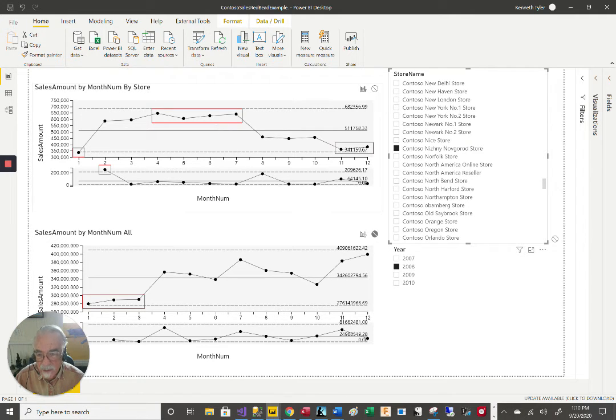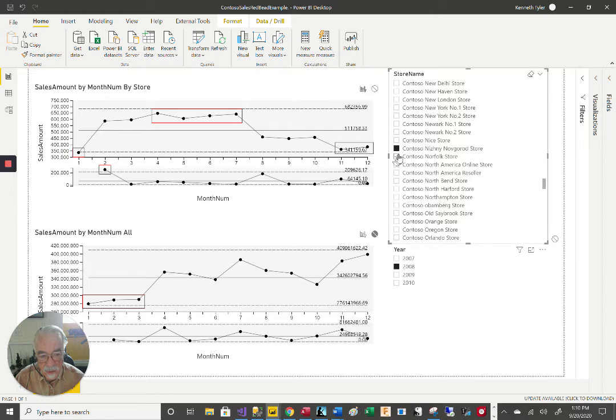And this would be the thing that you might ask and say, in that store, is there some cause? Is there something going on? Was there an advertising campaign? Did foot traffic somehow increase? Or here, what happened in November and December? Is there anything we can find in other data we have about what was going on in that store?